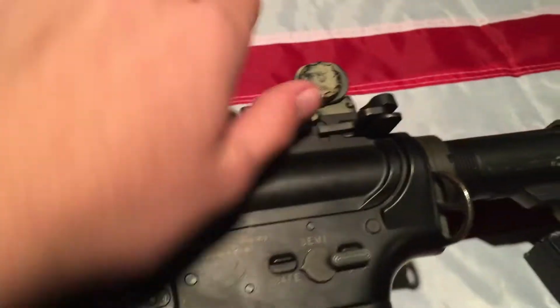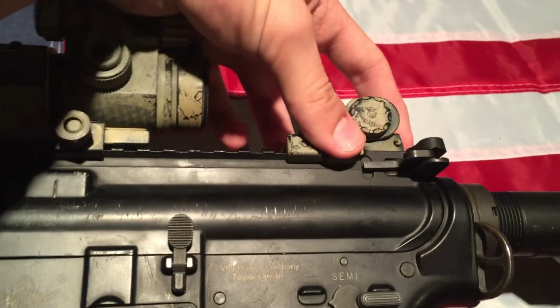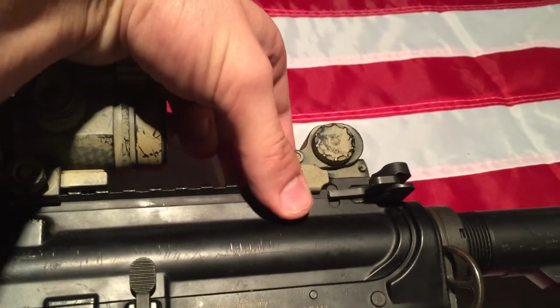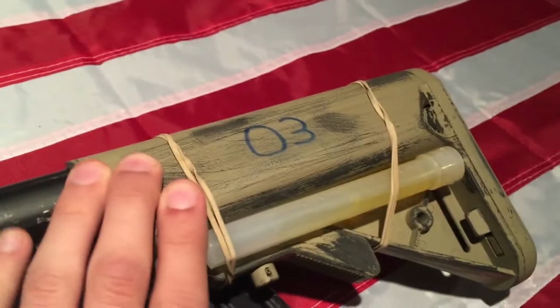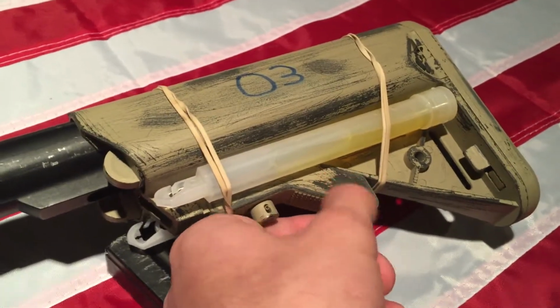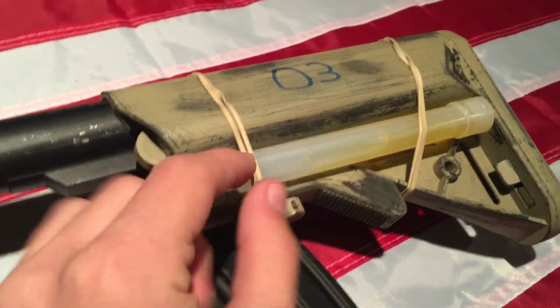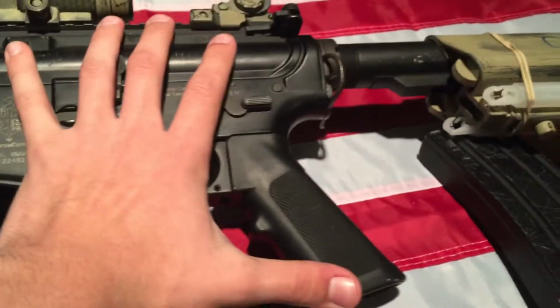In the rear here, I have, as you see in my Block 1 build, what is my replica CAC flip-up rear backup sight. And then your standard Crane stock, which I've painted and weathered myself with some sandpaper to match the rest of my weapon. And I have some Cyalume chems on here, banded on. And then that's pretty much it.